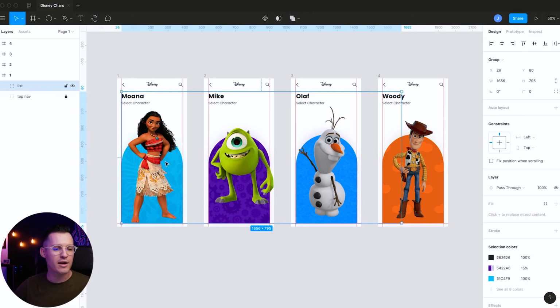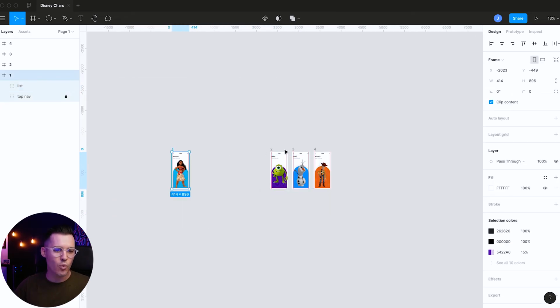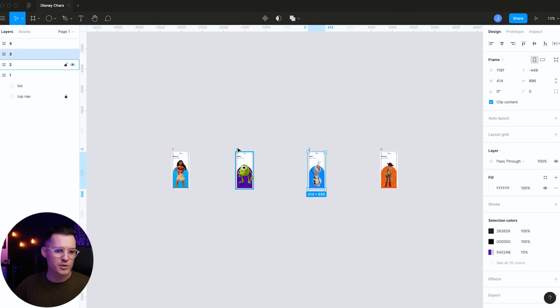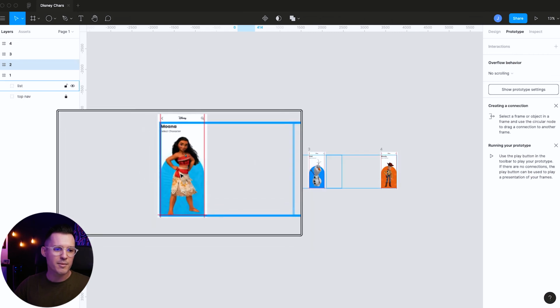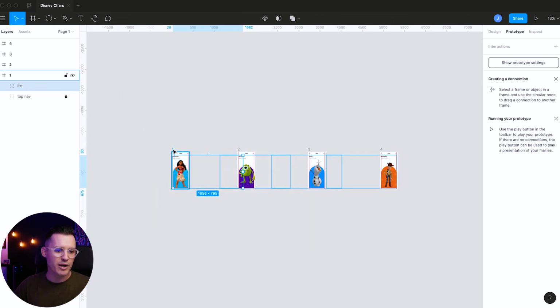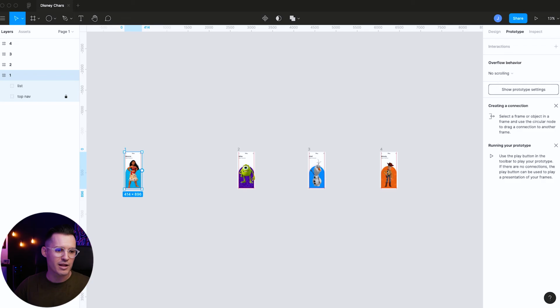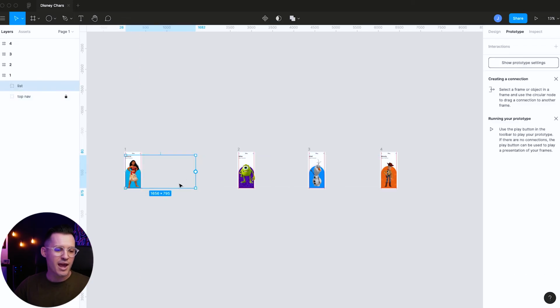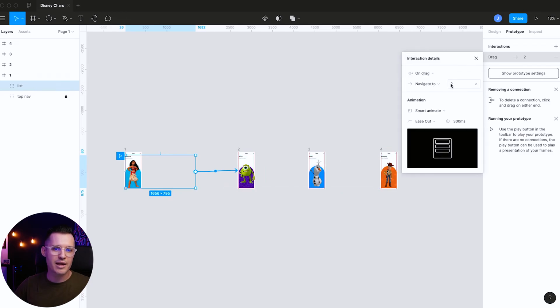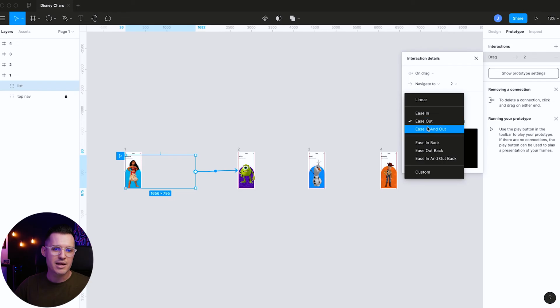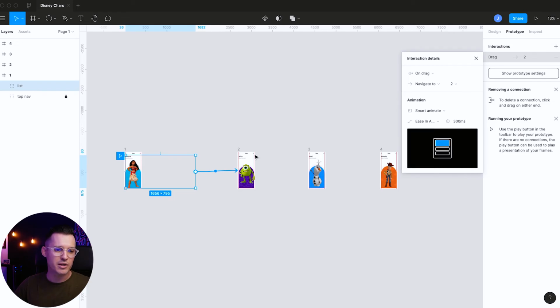So let's do that. Let's grab the first one, and I'm going to zoom out a little bit with such a wide draggable area. I'm going to give ourselves just a little space to work here. I'm heading over to my prototype tab in Figma, and I'm going to grab this entire draggable area. Let's give us a little bit more space even, and we'll be able to drag over on the whole thing, and we'll say on drag, we want to navigate to number two, we want to smart animate. Let's do ease in and ease out at 300 milliseconds, okay?